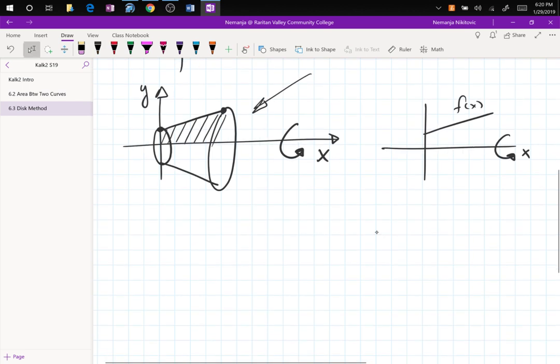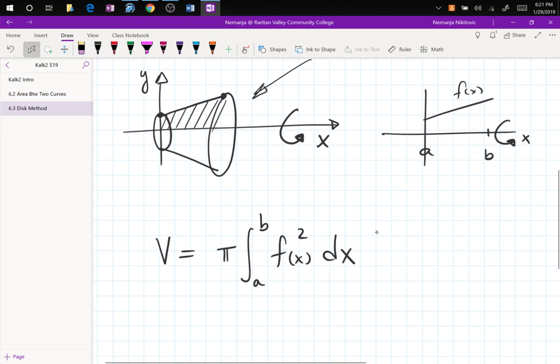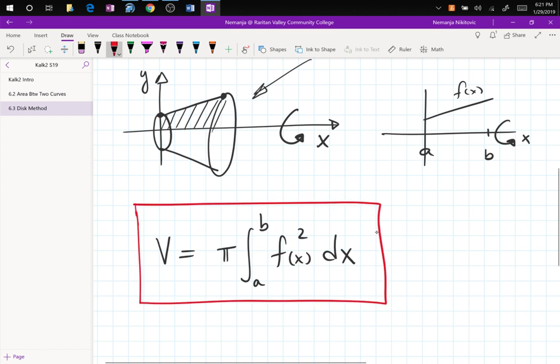What do we do now mathematically? Well, I have a function f of x, and that f of x is very well defined. Observe that f of x lives between a and b on the x-axis, and the volume of the shape that it would create is going to be pi integral a to b f of x squared dx. So this is the formula, and I like to write the formula and then explain the formula rather than derive the formula. And here is why.